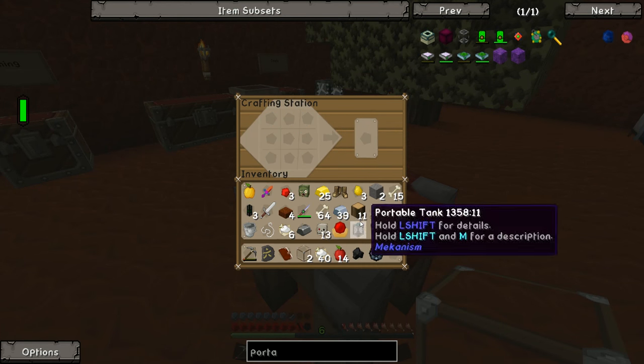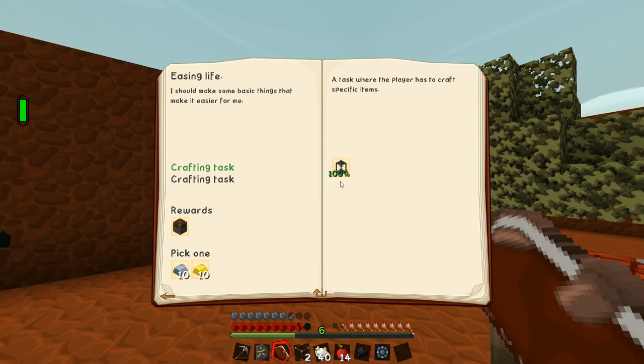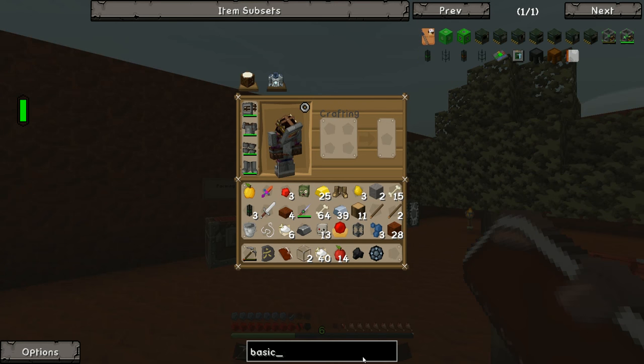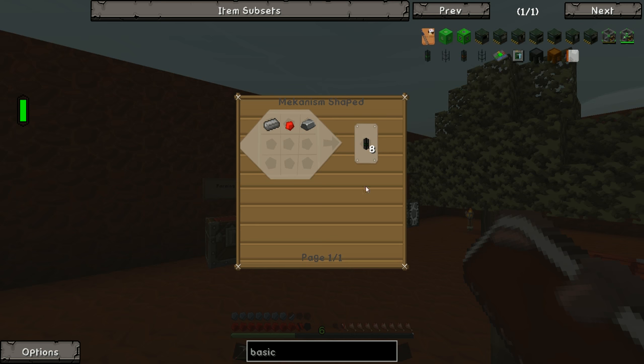And boom, we get ourselves a portable tank. Nice. So we can go ahead and claim the reward for that quest, which is now done. We need to make ourselves a basic universal cable, which I think, if I'm not mistaken, requires 2 steel. It does. We need 2 steel and 1 redstone.